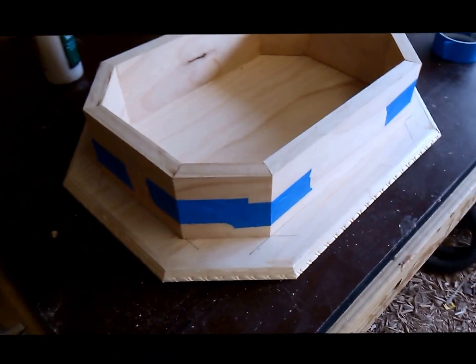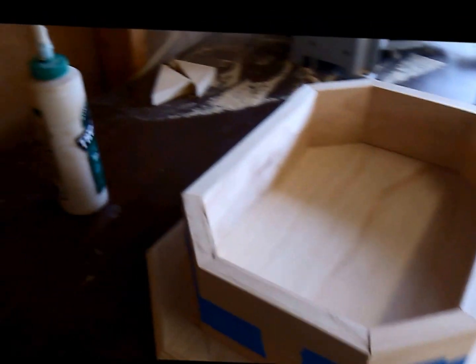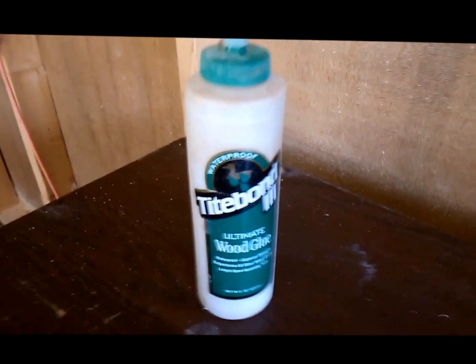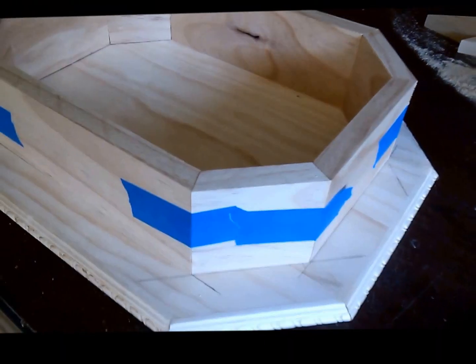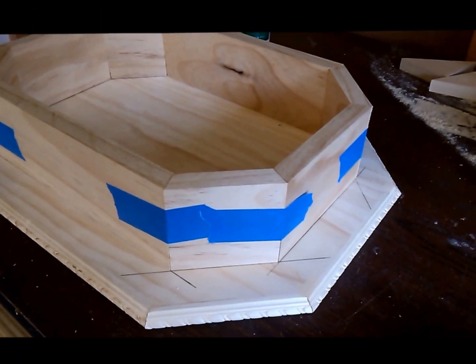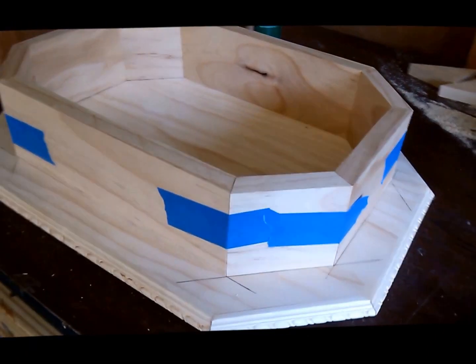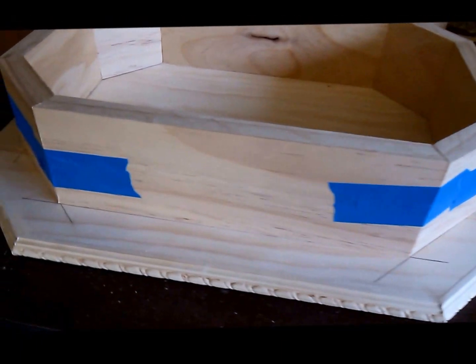So we have it all glued up. I've got the tape on it holding it together right now. Of course we use Titebond 3, most awesome glue in the world. People ask me why I use painter's tape. If I was a professional cabinet maker, then I would have the proper clamps to clamp these things together. But I don't have all the money in the world to buy them either.